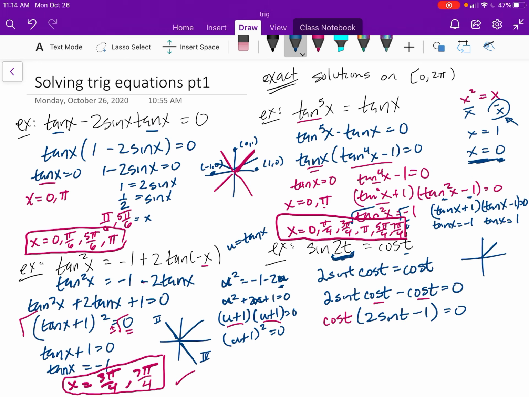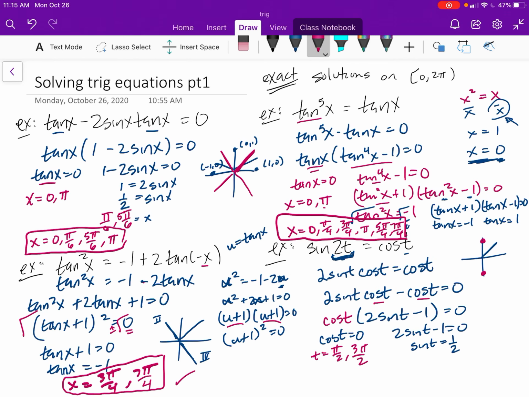Okay, I wanted to end with this one as well because we've been doing a lot with the trig identities, and here's where we actually needed the double angle. So now we have where is cosine equal to 0, and then where is 2 sine t minus 1 equal to 0, or sine t equals 1/2. And then, so cosine is 0. Cosine is our x, right? So that's here and here. So that means t is pi/2 or 3 pi/2.